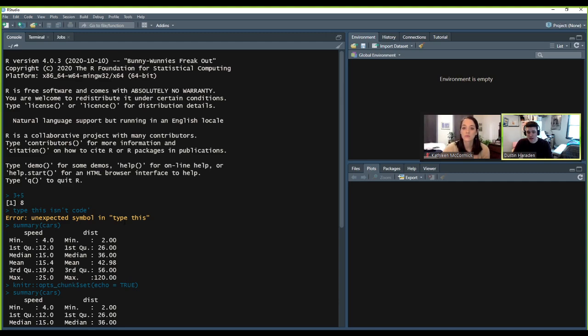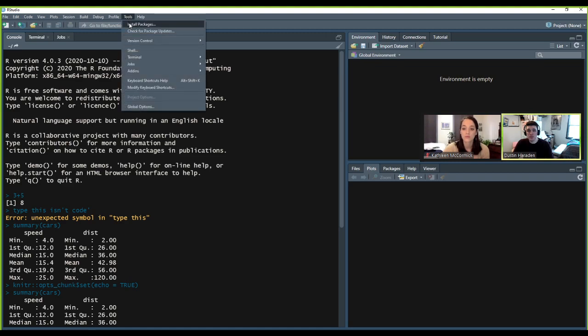One thing I want to point out before we jump into using the code and loading in data is that it can be helpful to check for package updates. We'll talk a little bit about what packages and libraries are in just a second, but you may not want to do it now, because I did it beforehand and I had like 15 packages that I needed to update and it took a while.